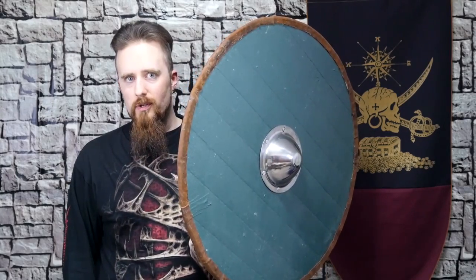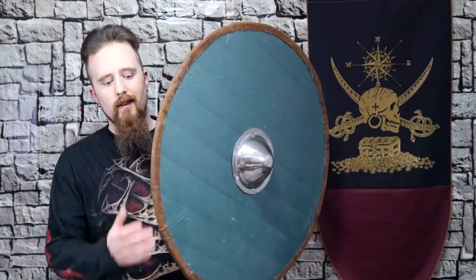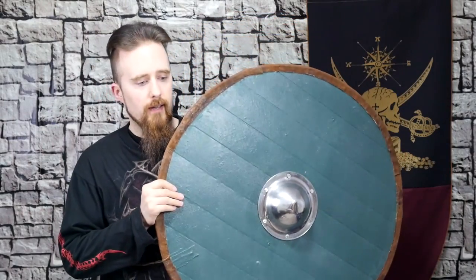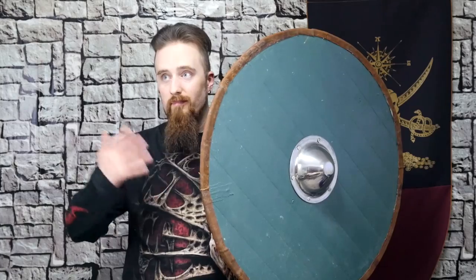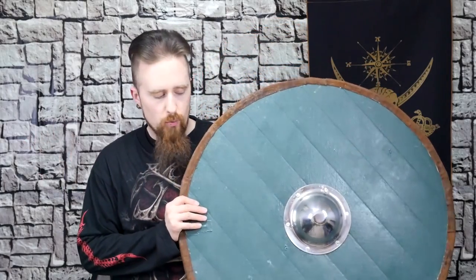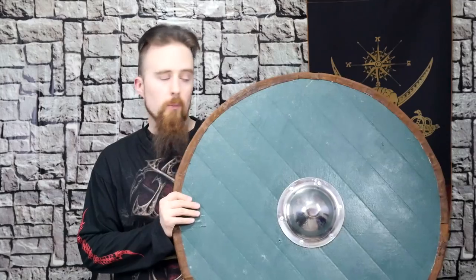Special thanks to two local viewers and friends of mine, Miles and Justin, for helping out with this. Miles was nice enough to let me use his tools, and he also did a lot of the work on the shield. And Justin did a lot of side quests, as we call that, driving around quite a bit to different stores so we could pick up materials. That was very helpful, because me living in an apartment, I just don't have the workspace and have very limited tools.